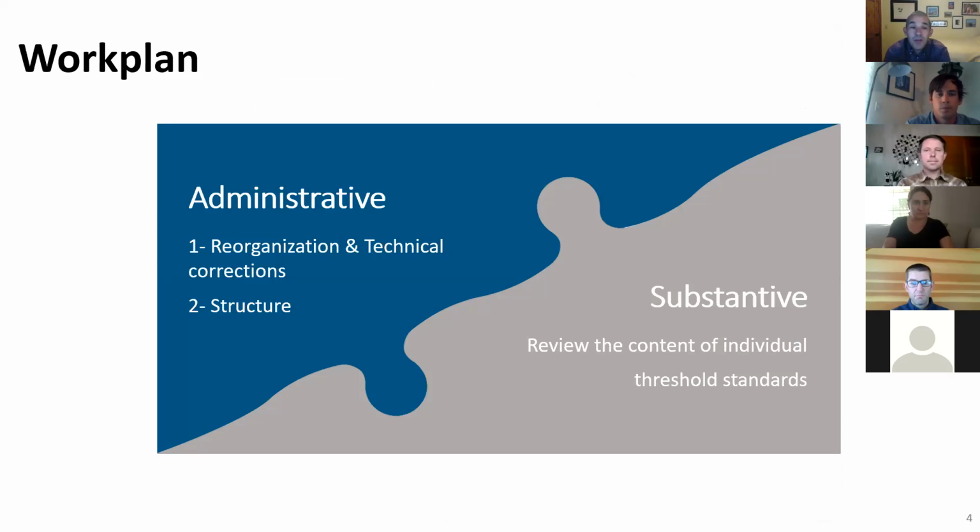When we started this process, we engaged with the Tahoe Science Advisory Council, which was recently formed at the time, and really developed a work plan that was holistic in its approach to addressing and reviewing the threshold standards. There are 2 elements of that work plan. There was what we've called the administrative side, and that's the work we've done to reorganize, to adopt a system structure. And then there's the substantive side. We've referred to the substance of it as the individual threshold standards and the content of those standards.